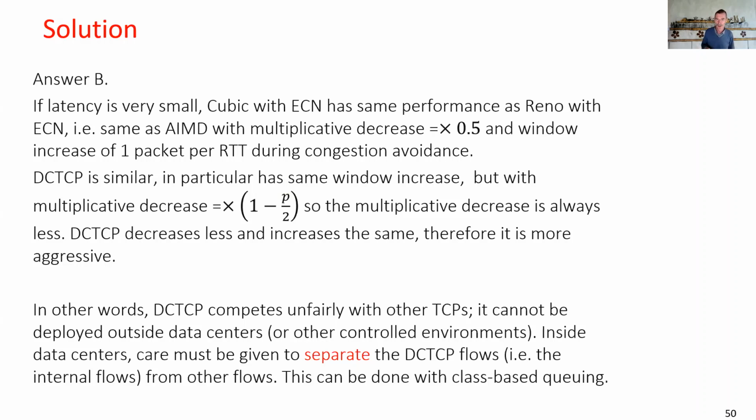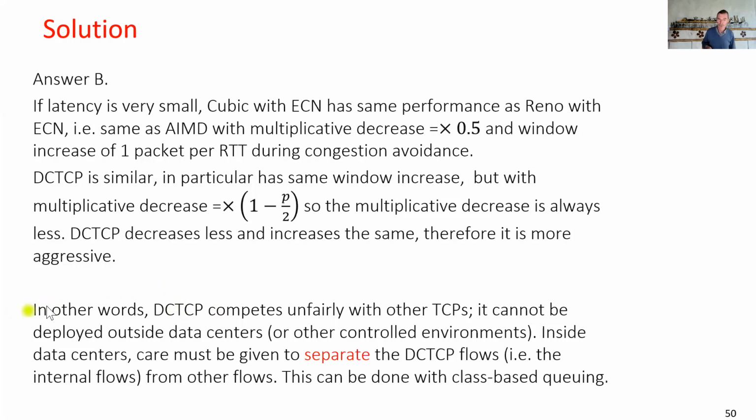Therefore, the one that decreases more will of course back off more and will take a larger time to get back to a higher rate. So it will receive less throughput. That's a superficial analysis, but that's the idea. We can do more experiments to see that, and we will see it very easily. In the lab, we will be able to experiment with DC-TCP and TCP Cubic. You will see that kind of thing.